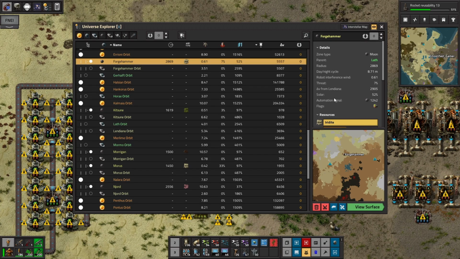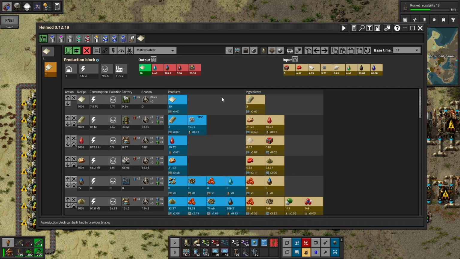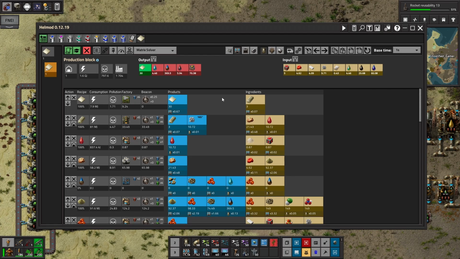I hope I don't forget. And then the sunlight is only half, so that's not too good. That's why I need nuclear power on this. And the reason for that is because of the 1.6 gigajoules. So I'm gonna need probably 2 power plants for this, the 20 reactors.